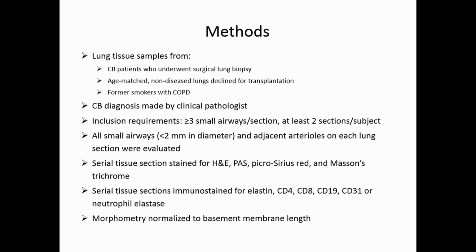On serial lung sections, we did a variety of stains to look at pathology, as well as Picrosirius red to look at collagen, and trichrome to look more comprehensively at extracellular matrix. We then did some immunostaining for markers of different cell types that I'll show you as we go along. I should mention before I get too far into this that these were clinically done biopsies. So the lungs were not inflated, and in order to normalize for the individual size of each airway and vessel, we normalized everything to basement membrane length, which has been the standard now for non-inflated airway lung samples.